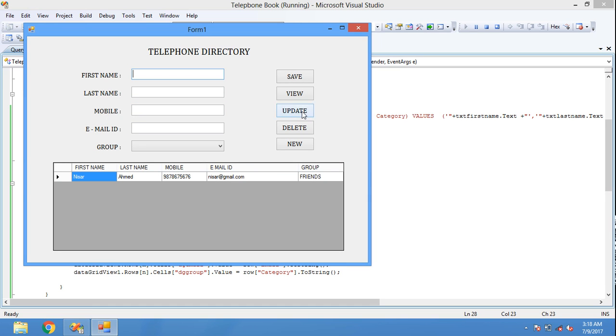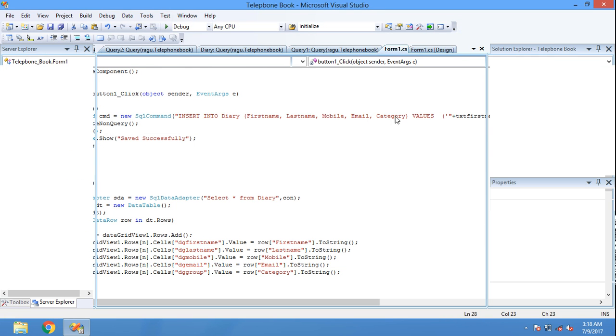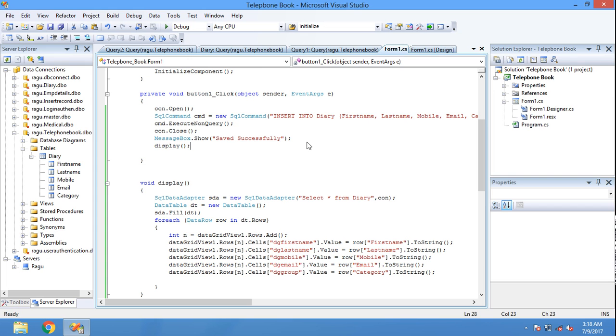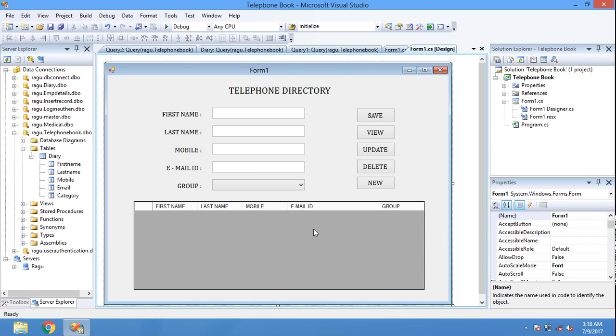Now we have to write the code for update, delete and new. For update, if I want to update a record, the records are displayed in the grid view. If I click a record, it has to come here in the text boxes.